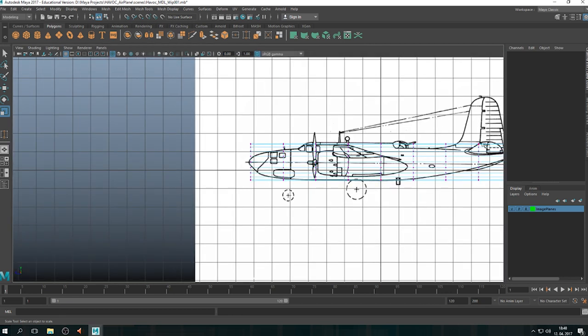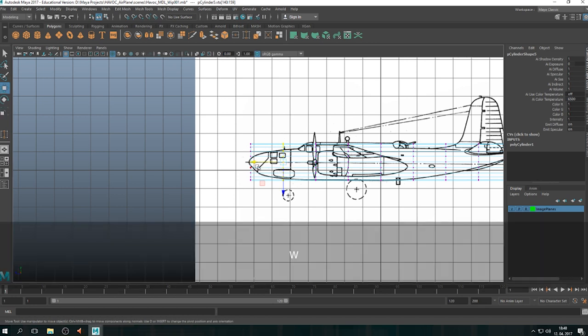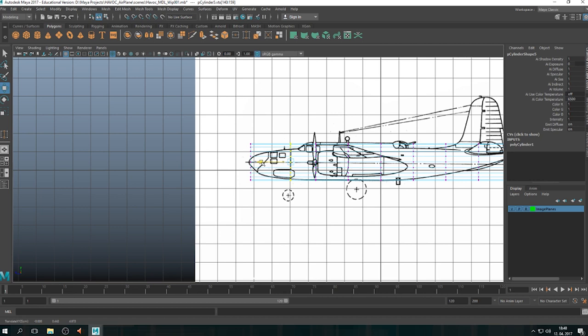Okay, now we're gonna go with this view and you see my lines, my edges. We don't need the slide tool actually because nothing of this shape will work. I will just start positioning them a bit more where my line is. So this one I will move to this edge, to this line. This one I will move forward. My way is doing it very rough first and then starting to add more loops or more detail.